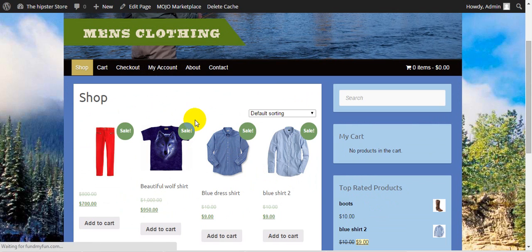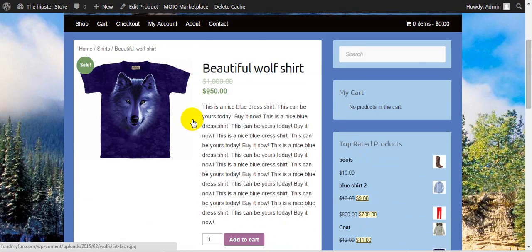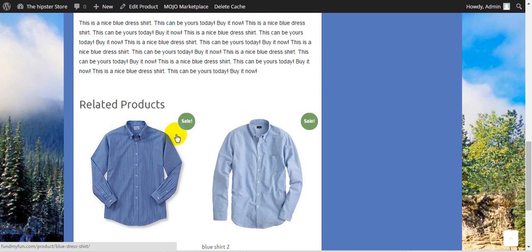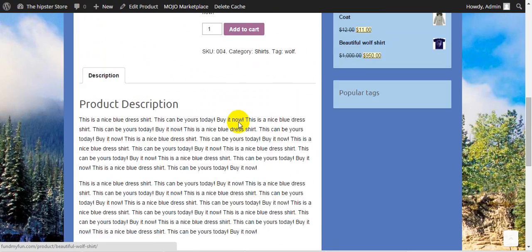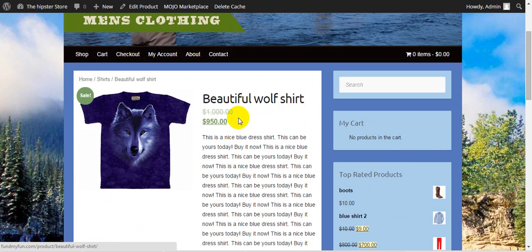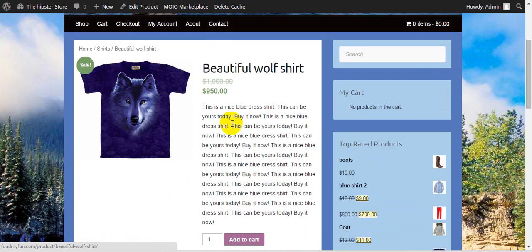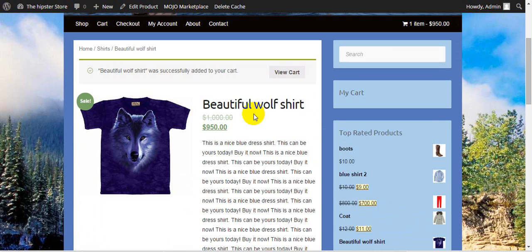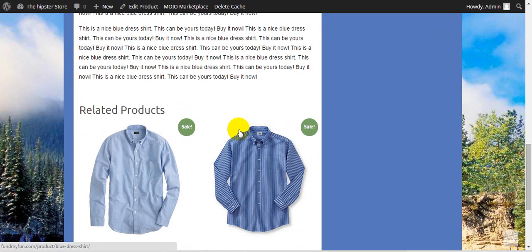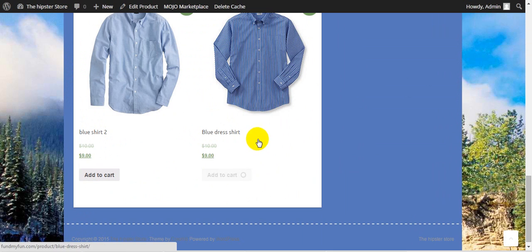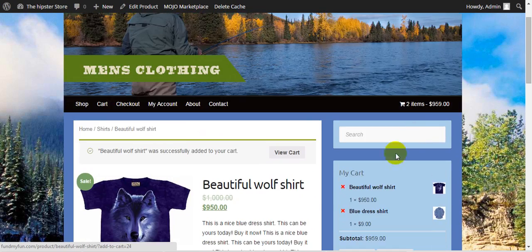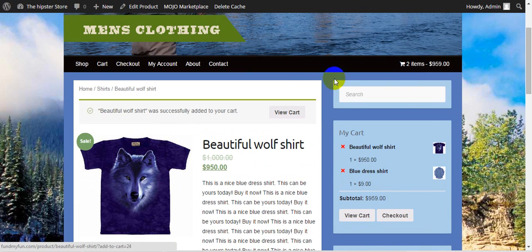So let's go to this beautiful wolf shirt here. Related products here. These are other shirts that we have at the hipster store. So you can add this to your cart. You can go add this to cart. As you can see right here, it shows up here, shows up in here.